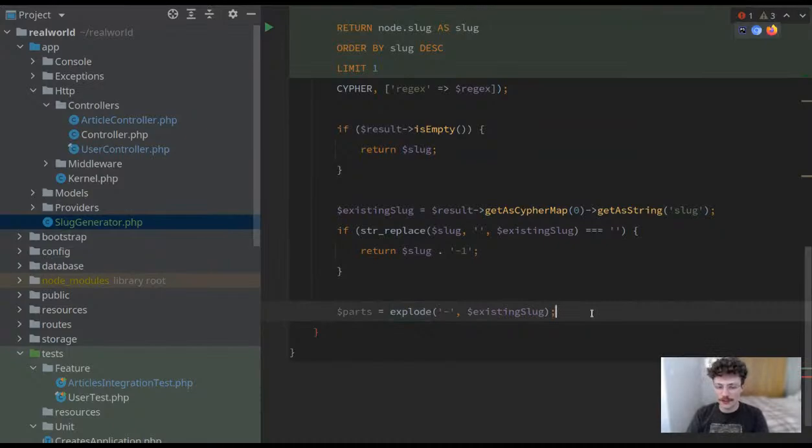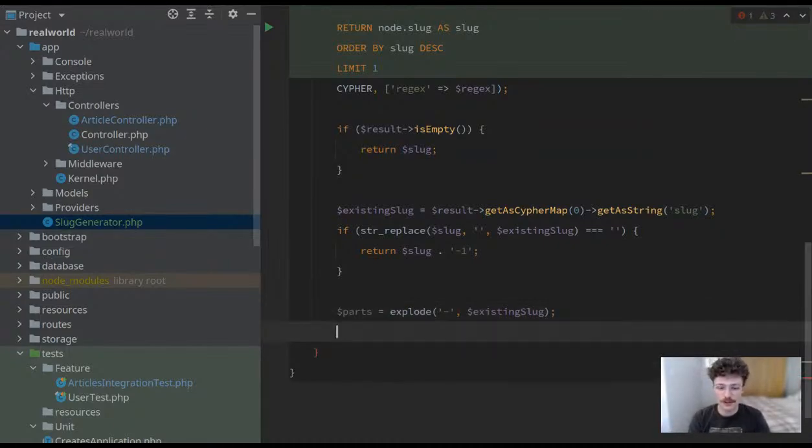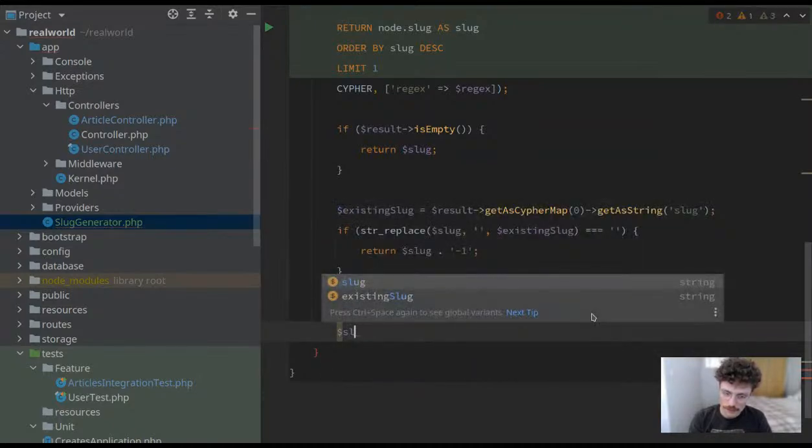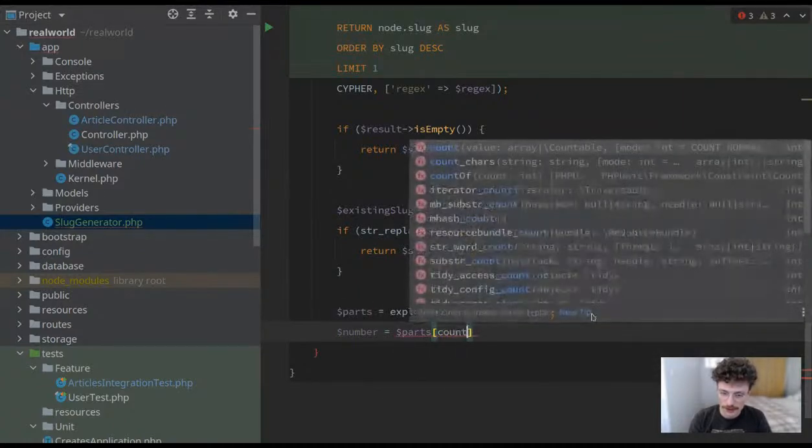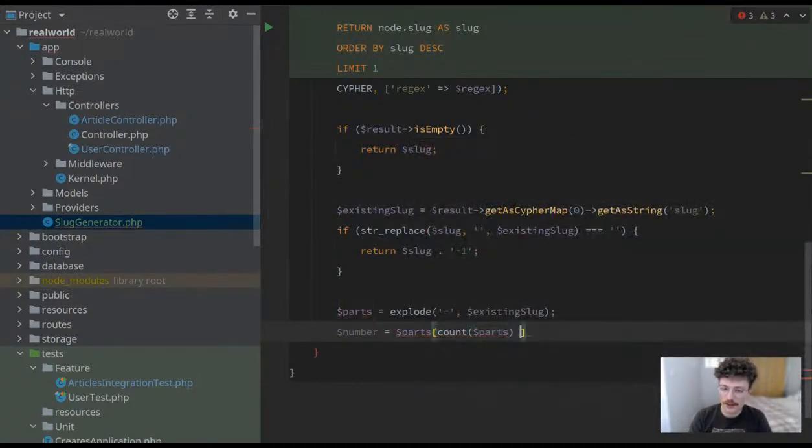So we have parts of all the dashes. The final dash will be the one with numbers. So what we can do is the number is equal to parts, the count of parts minus 1.